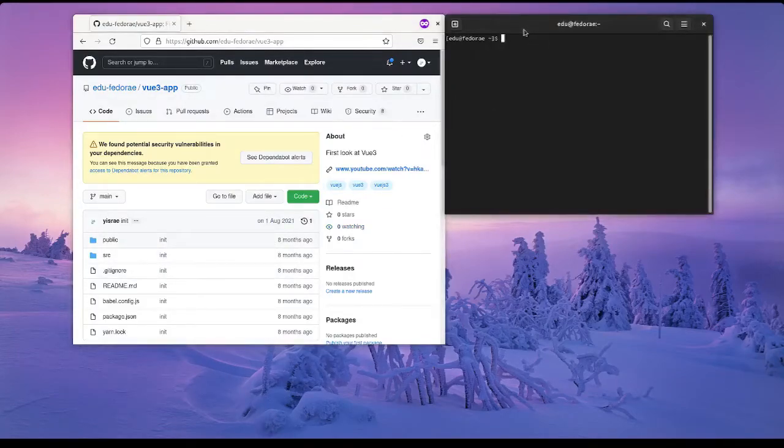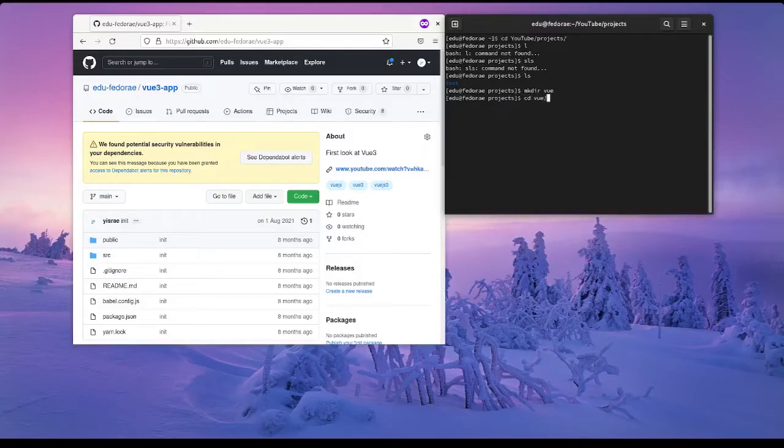So I already have my terminal open, and for some reason I think I have a projects, YouTube projects folder, and I don't know what I have in here. Nothing at all. Tests. All right, so let's make a directory here called Vue.